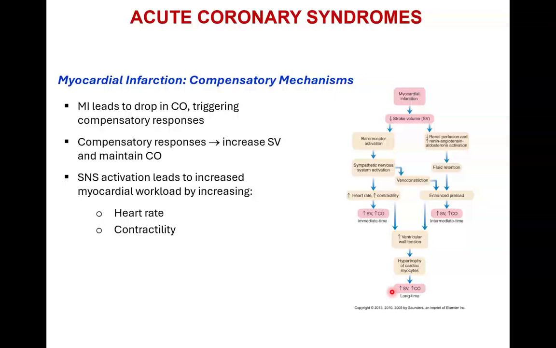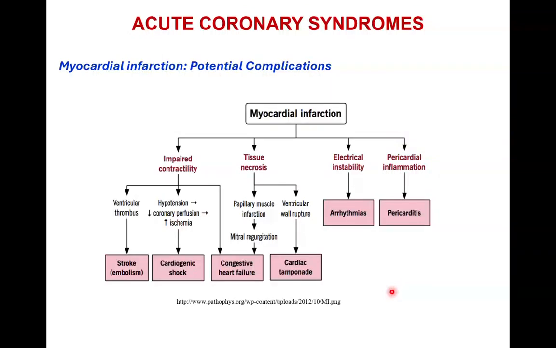So again, I want you to keep in mind as we go through this that really all the heart is trying to do is to maintain adequate cardiac output. Anything that disrupts its ability to maintain cardiac output will trigger compensatory mechanisms to try to improve or restore cardiac output.